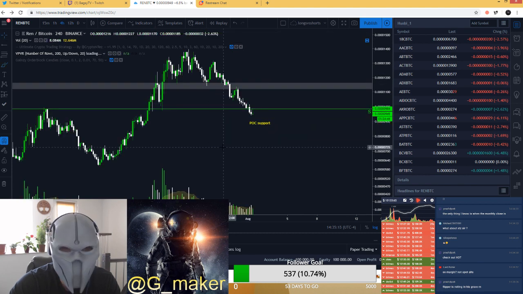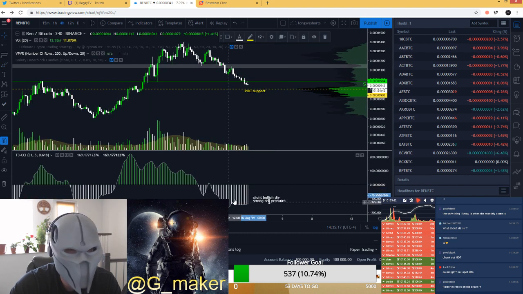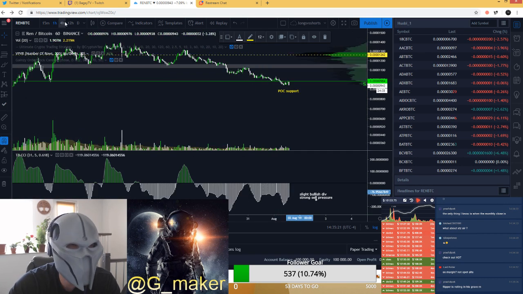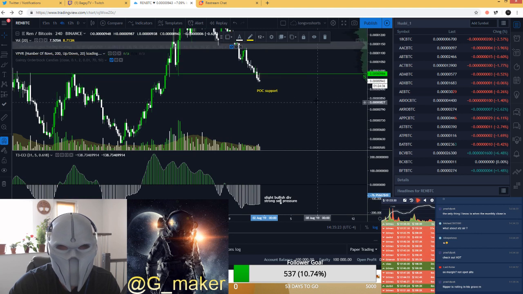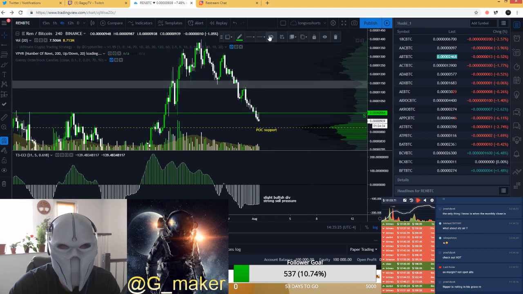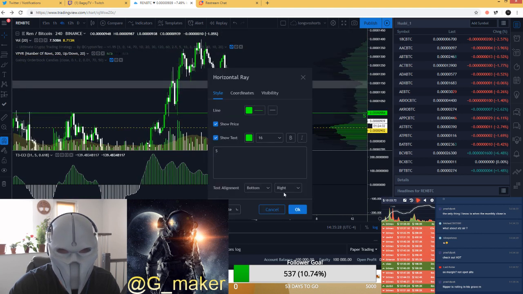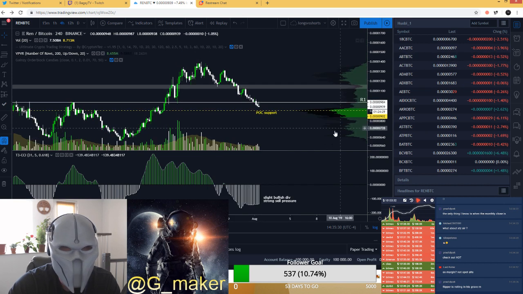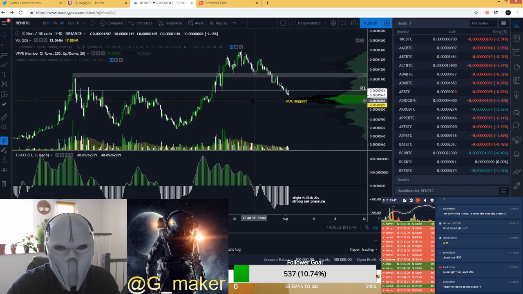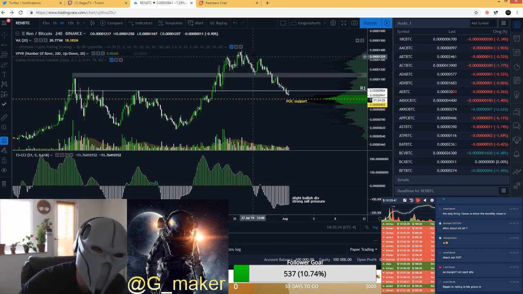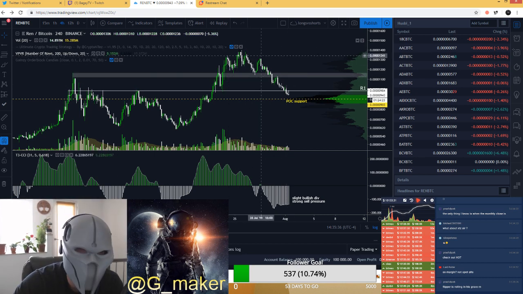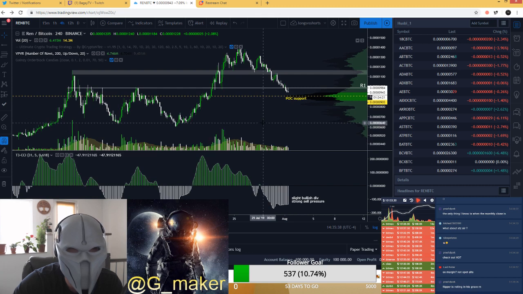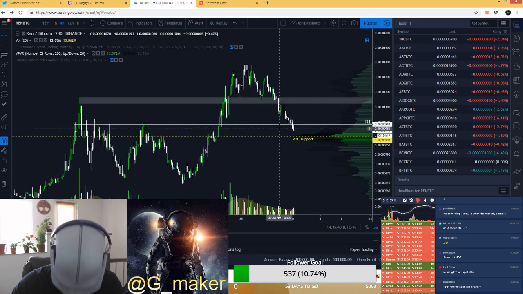Let's see if there are any bullish divs here yet. Yeah, slight bullish divs, but there's still some strong sell pressure, so it's not ready yet to bounce. You can see that clearly because it has turned support to resistance. So let me change this here, R1 now. I hope I saved some of you guys money on this one. I played this perfectly, so pat myself on the back.